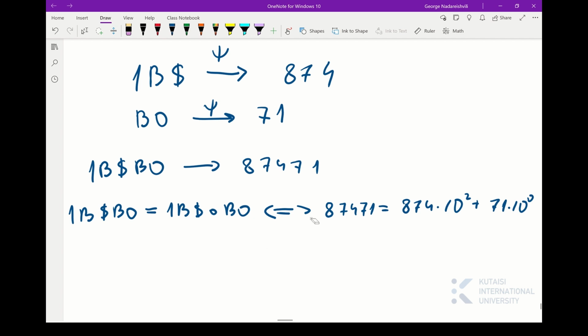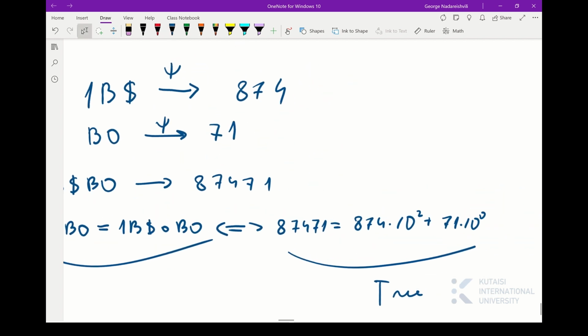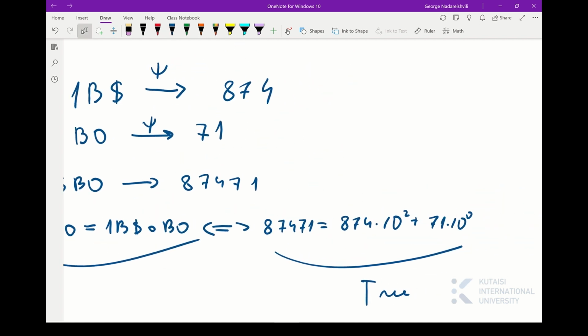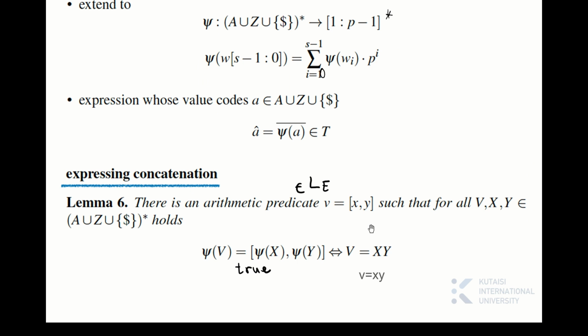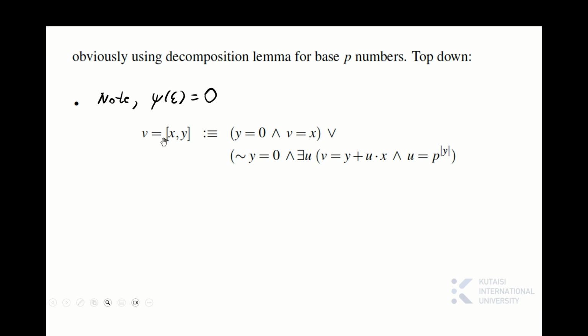Exactly, this is what it is. This square bracket should be this statement here. This statement is true if and only if this statement happens. So the square brackets just denote this statement. But now think of this statement as just a string in the language of natural numbers. So exactly what you guessed, here comes the punchline. So v equals xy, the square bracket, is by definition what?